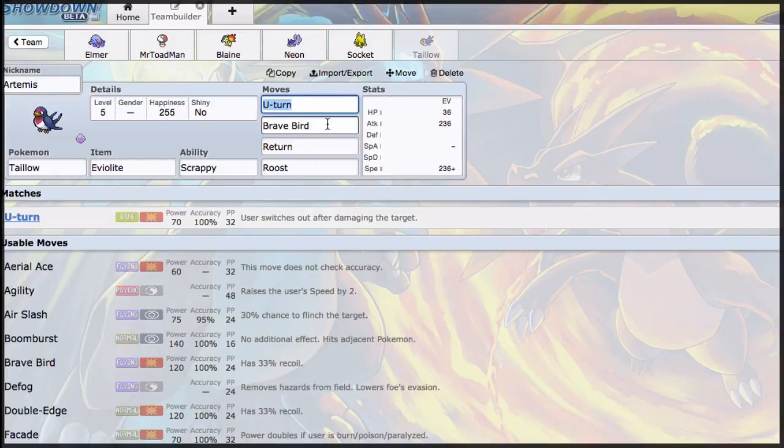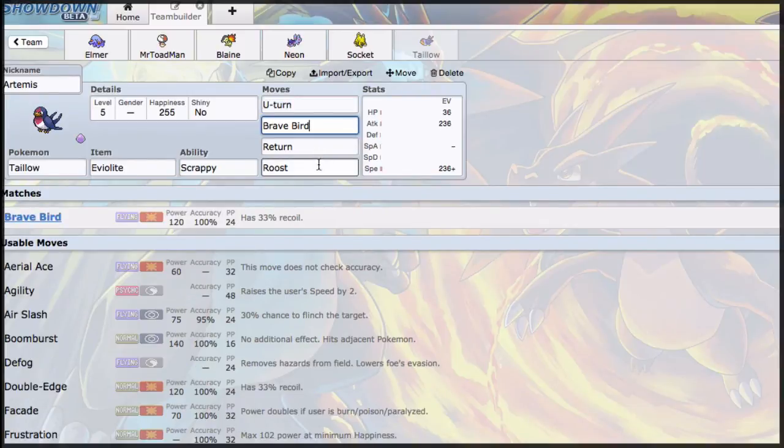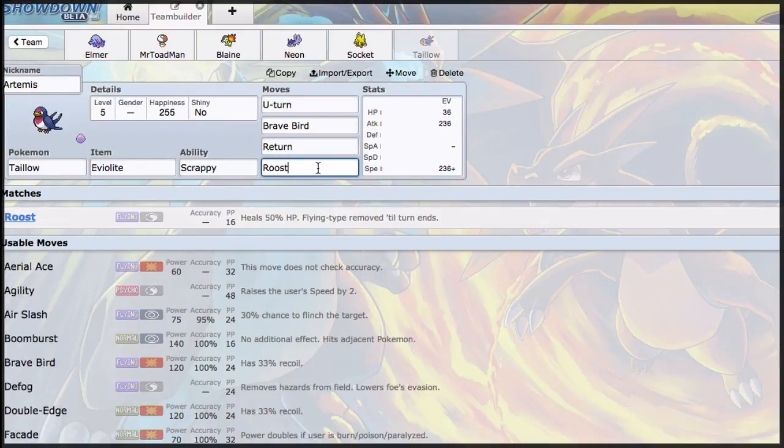We've got Brave Bird. I'm slightly concerned about Brave Bird, but with Brave Bird goes Roost, because then you're roosting up, aren't you? Another alternative to this Taillow build would be a Guts Taillow, with Facade. I could see how that could be quite useful. But we're going to go for Brave Bird with the combination of Roost, so you can take that recoil damage and then Roost up to get it back again. And Return is there as a powerful STAB move that will be able to hit the ghost as well. And that's pretty much it. There's not a lot of thought gone into this guy.